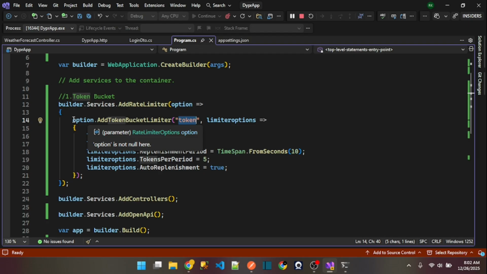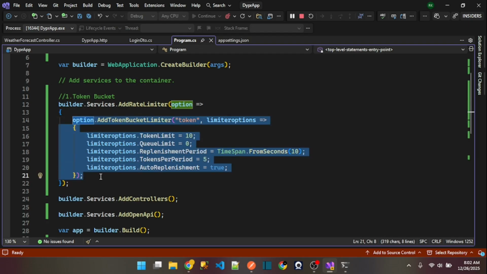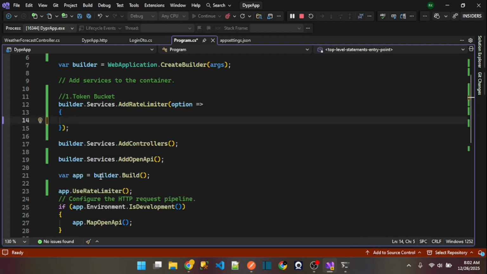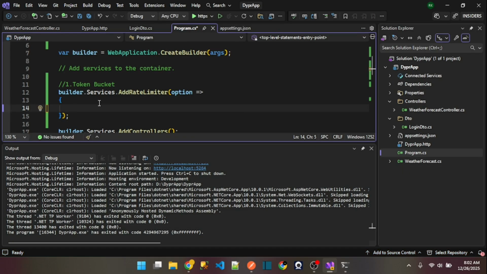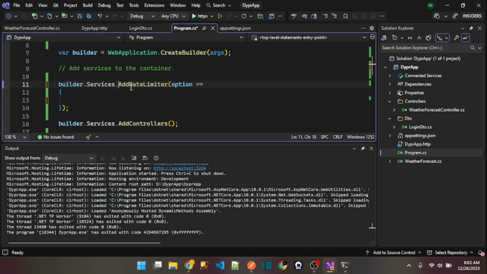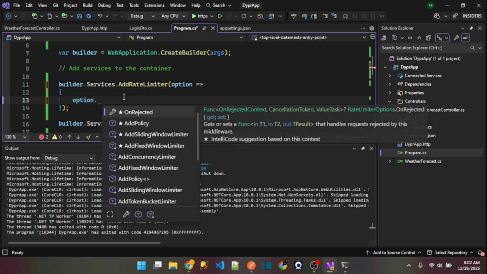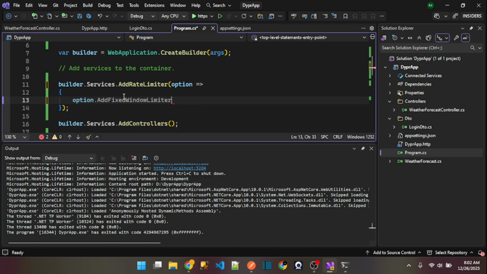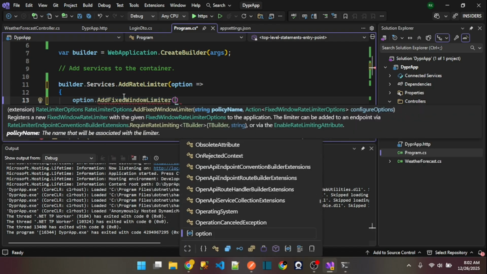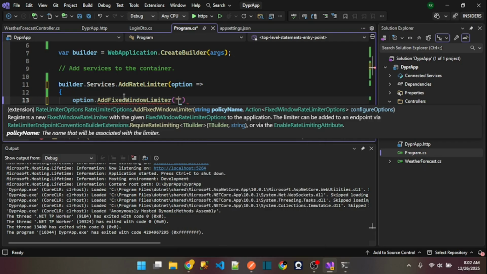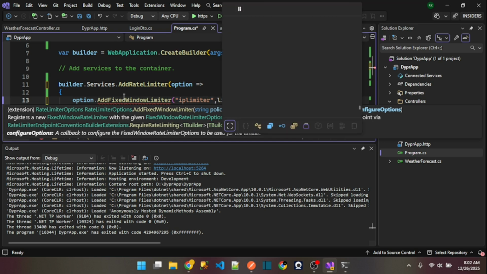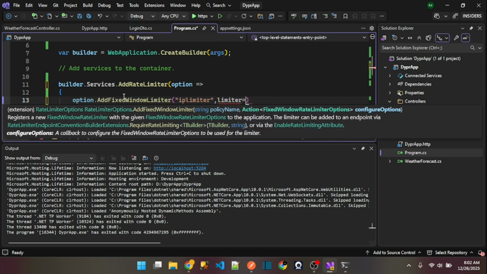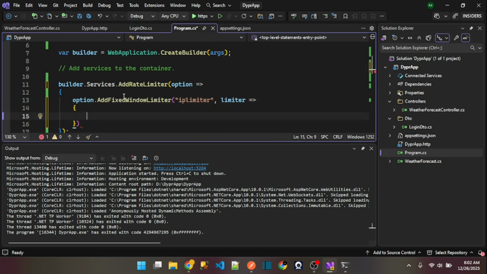I would love to add the fixed rate limiter, so let's jump to the fixed rate limiter again. Options dot add fixed rate limiter window. I would love to name it IP limiter, and let's initialize the limiter as well. This is how we have initialized it.